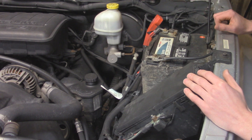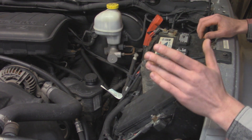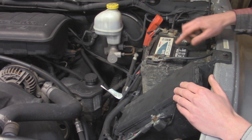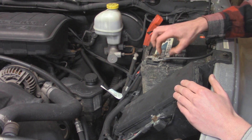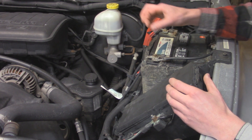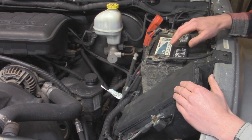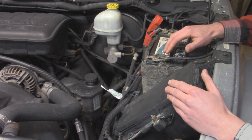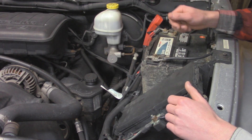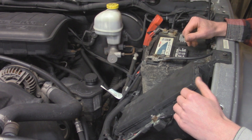Looking underneath the engine bay of my 2007 Ram, all the power cables are basically over here on the driver's side. The reason why I'm replacing all the cables is because I encountered an issue with the battery terminal clamps. From the factory they came with cheap sheet metal design ones, and over time they developed cracks and no longer hold their tension around the post. It left me a couple times with a no-start issue because it's not making full contact with the battery post and not getting enough amps to the starter, even though all the other electronics work.